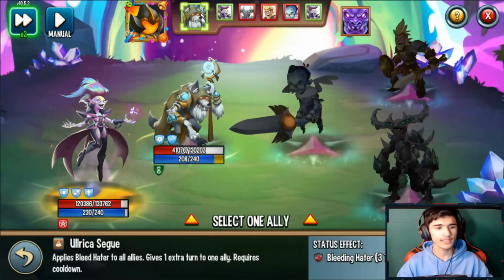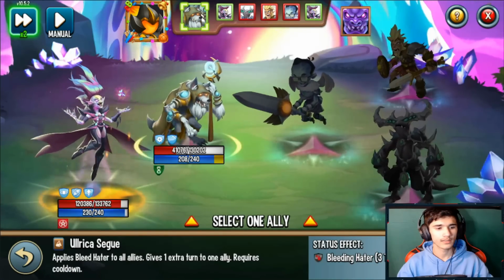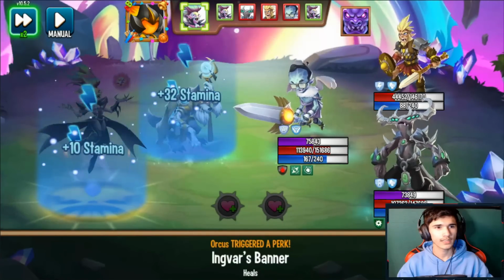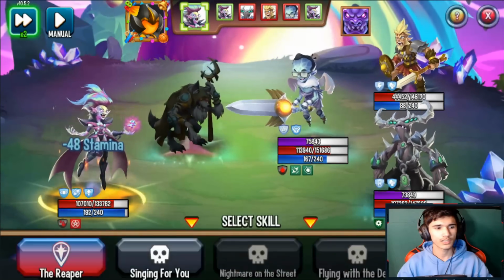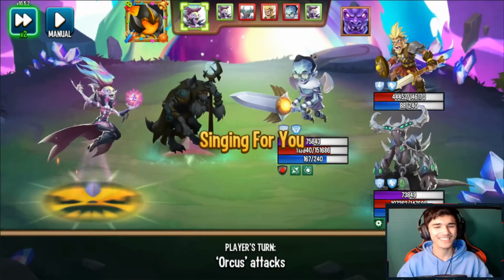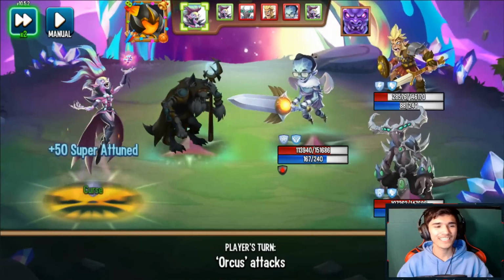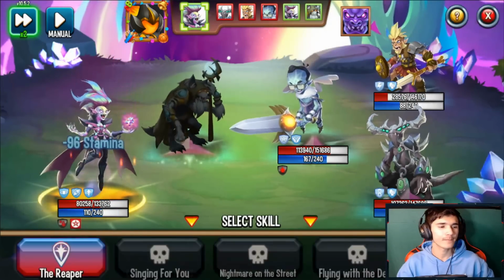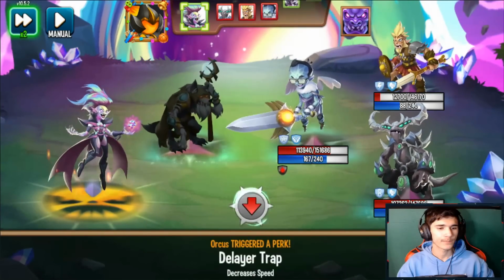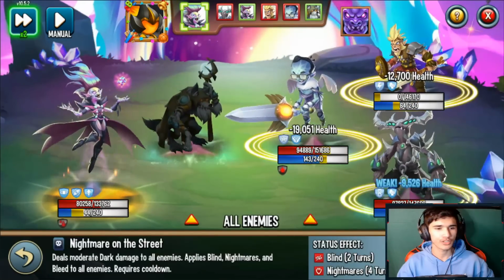So, I actually want to test something out. I'm going to do this. Right? Give the monster an extra turn. Nightmares of the Street is 2 turns. Oh man, you're so lucky. I was going to use that and see how it actually turns out. Like, would it do the triple damage altogether?